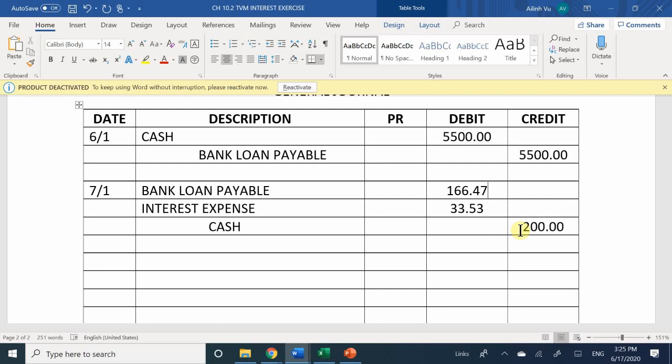You're only paying $166.47. And this is why with credit cards, bank loans, student loans, any type of loan that you pay off every single month, they tell you, don't open a credit card, don't open a bank loan, because you're going to be spending the rest of your life paying towards the interest. And this is exactly how we see it.